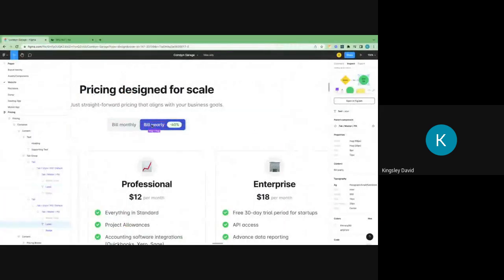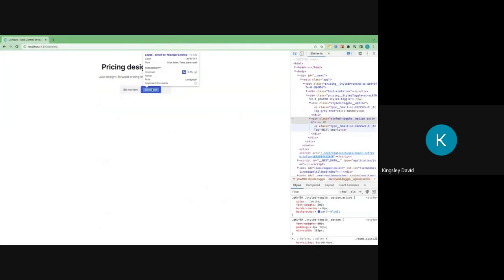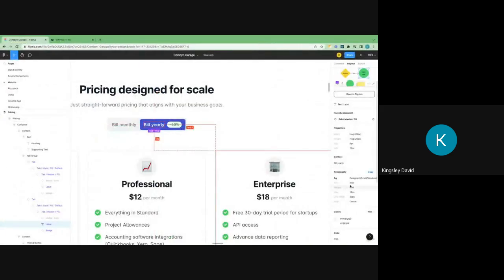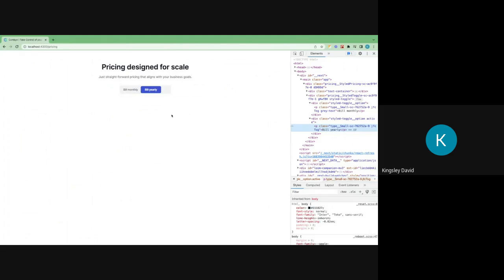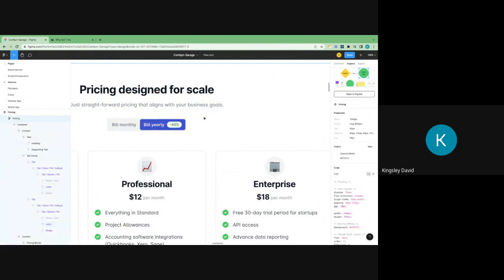Why does this look too bold? It's weird. Font weight of 600. This doesn't look like it should look in the design. Or it's just my eyes. Let me see what the font is. The font family is Inter. Let's check, is it Inter here? Yes, it's Inter. So why doesn't it look like expected? Anyways, one weird thing I realized is the Inter font doesn't look the same in the design as it does after I imported it, because for example, see how this A is written like this?